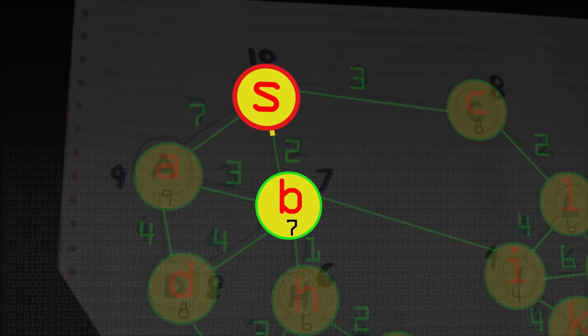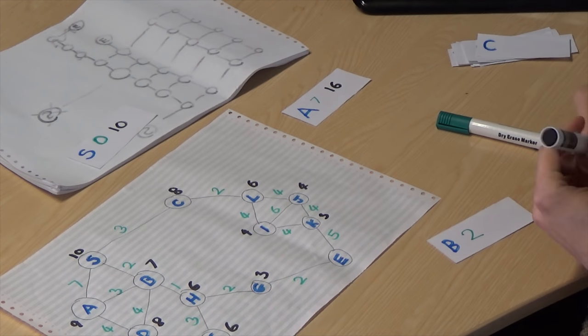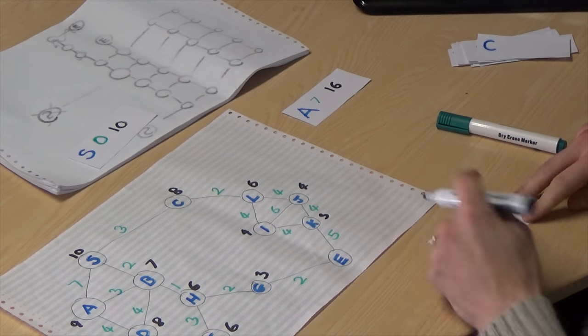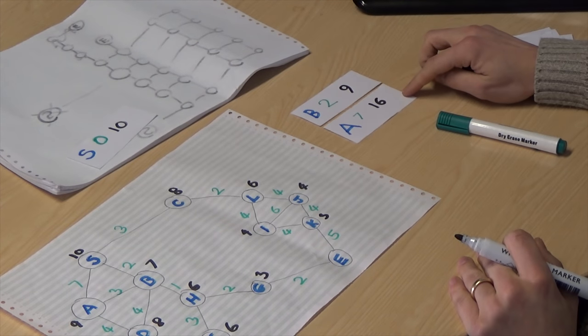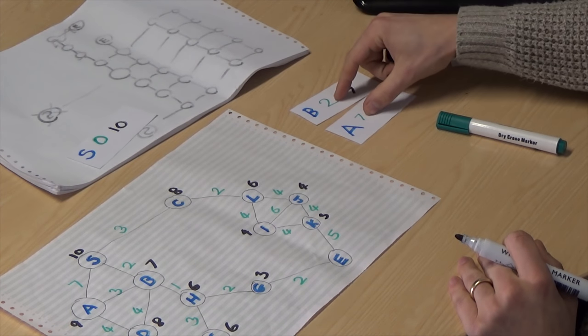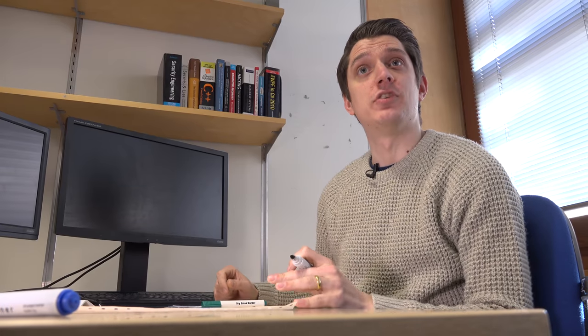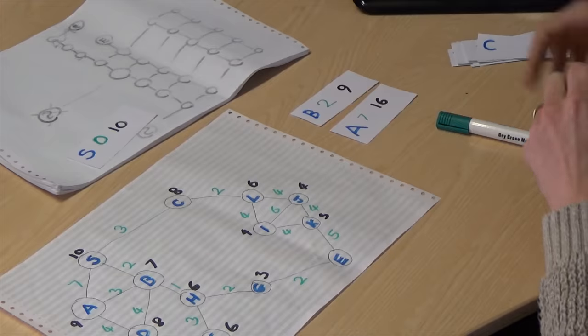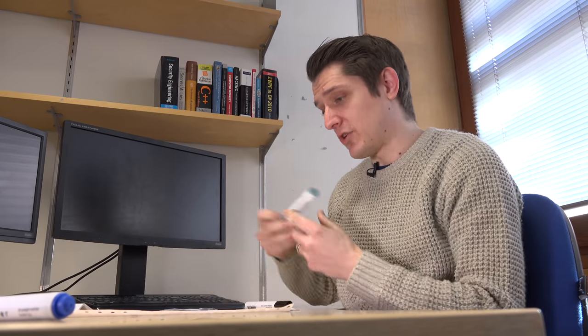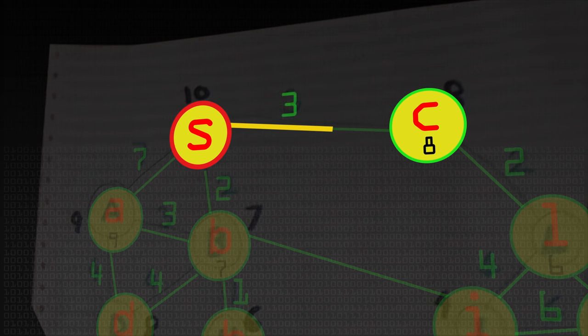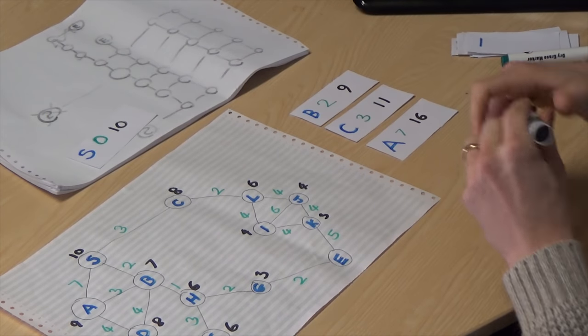I'm going to keep C at the top now because I know that's coming. C has a path cost of 3 and then a combined weight of 11, 8 plus 3. That goes in just above A. So actually, so far pretty similar to Dijkstra, apart from the numbers have changed.